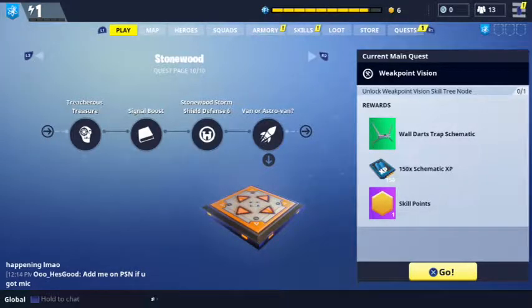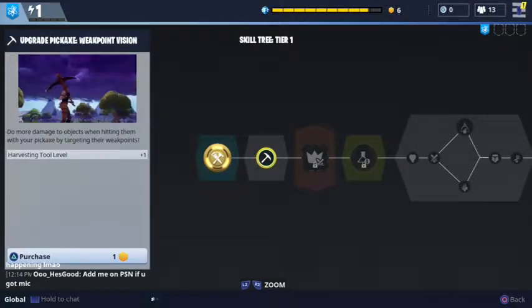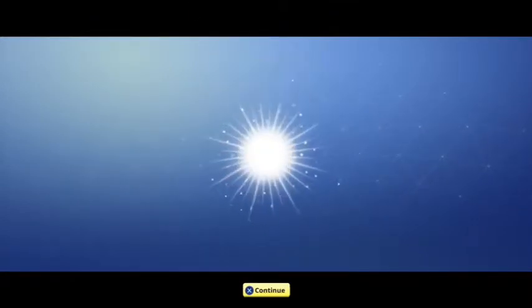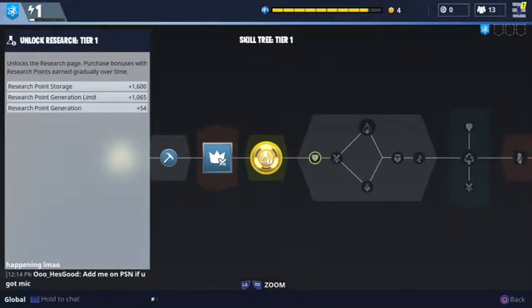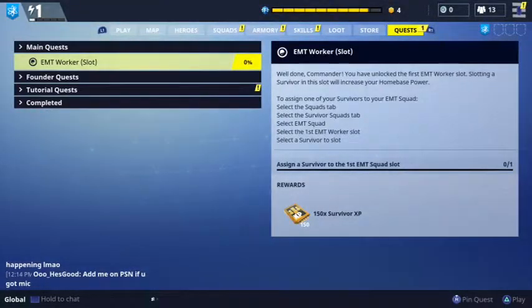Alright. I did get a wall darts trap schematic. Weak point vision. We need to buy this skill. Okay. Great. Got some stuff. We'll get this also. Squads are unlocked now. And we'll unlock research as well. Alright. Call it good. I think I'm going to hang on to most of my points. We have some quests. Nothing for sale yet.